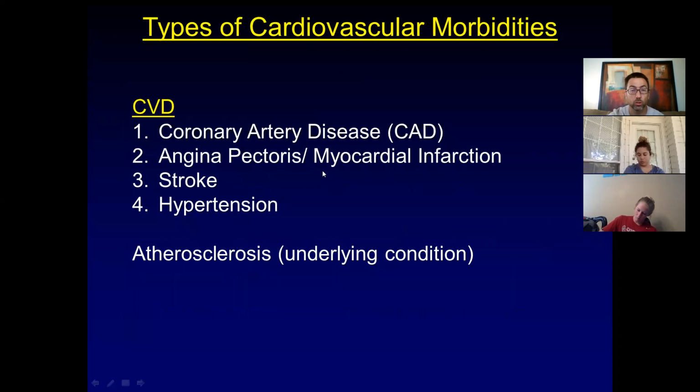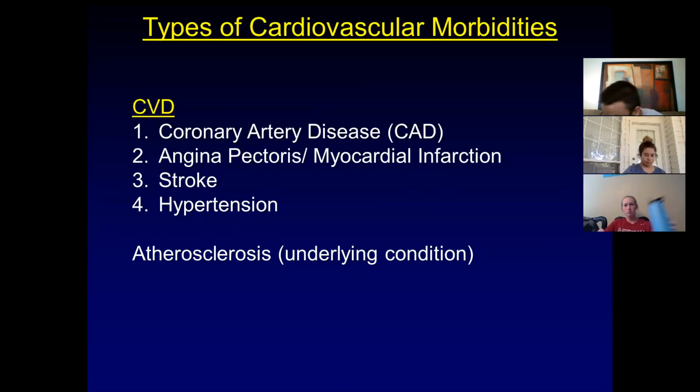Okay, so we're going to cover 4 main types of cardiovascular pathologies. As I said, we're going to talk about coronary artery disease. We're going to talk specifically about a heart attack, so having a myocardial infarction, which is typically accompanied by something called angina pectoris, which is just this projecting pain that's associated with the lack of blood flow to the heart. We'll talk about strokes, and then we'll talk about high blood pressure.